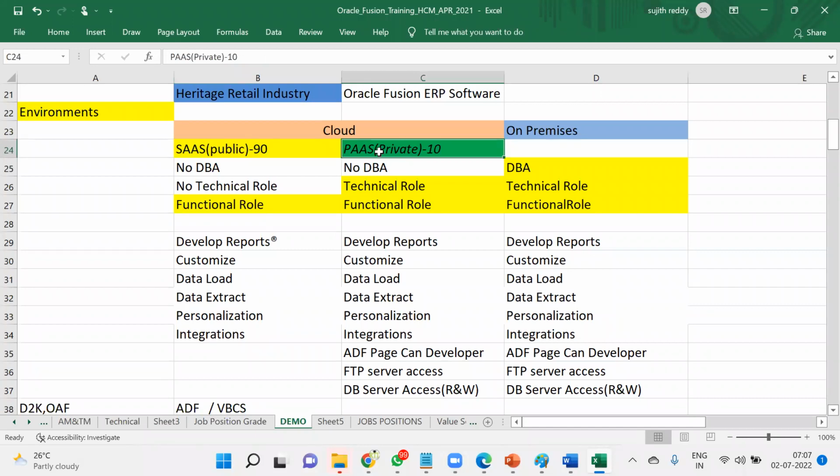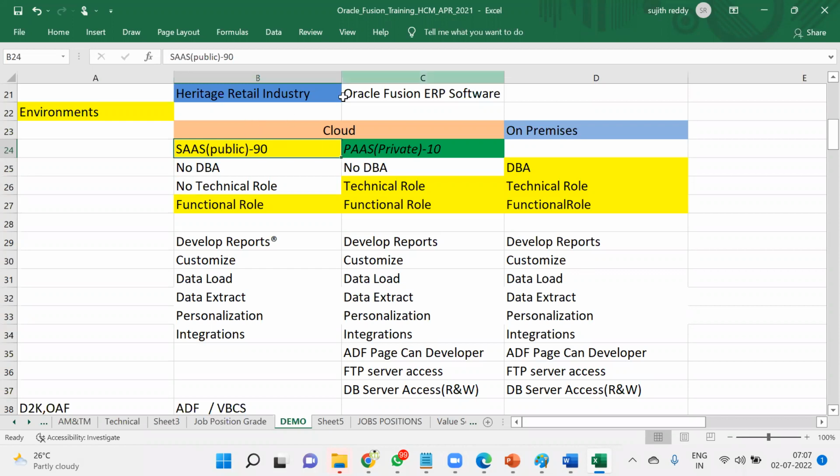Most of the projects, 90% of the projects going on right now, are SaaS model. We can call it a public cloud also.